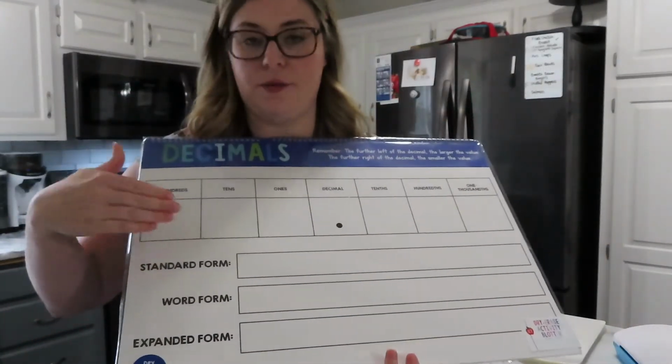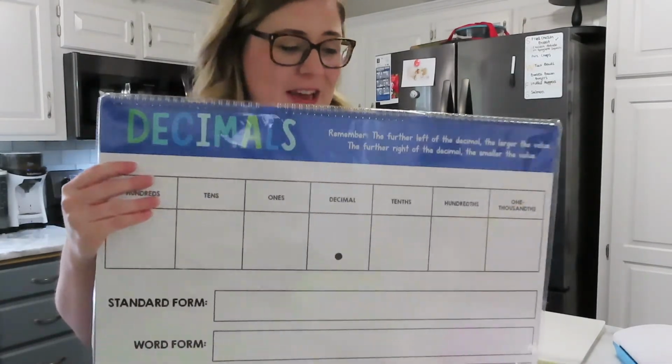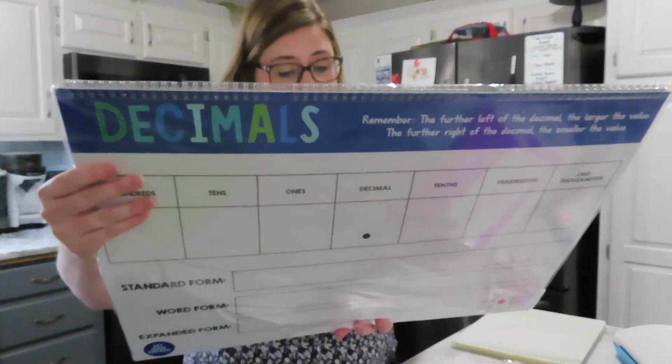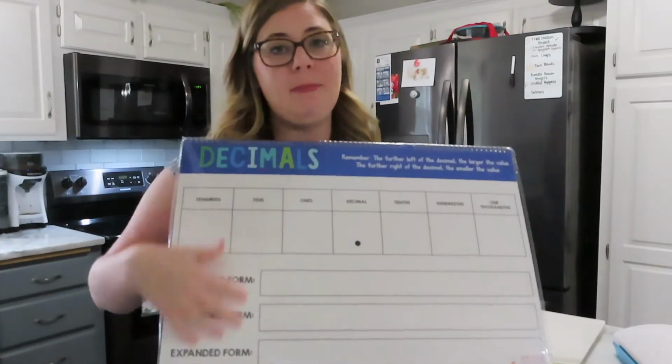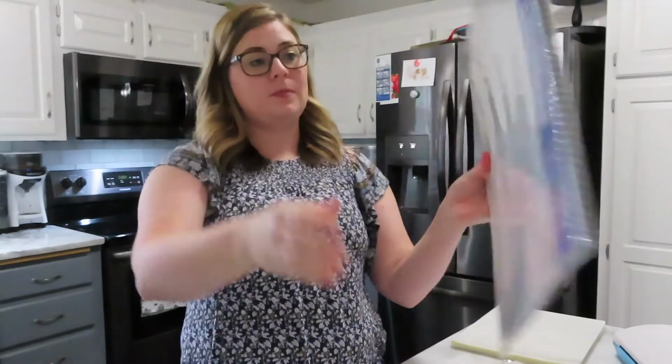And then it goes over standard form, word form, expanded form. We focus on that very heavily in 5th grade. So really, out of all the pages, this is my most favorite page and probably the one that'll be used the most this year. But I thought that was something that I could easily take to the classroom, use in the classroom, and if needed, I can bring that home and use it to make videos at home for my students, to do digital lessons, depending on what happens this year.